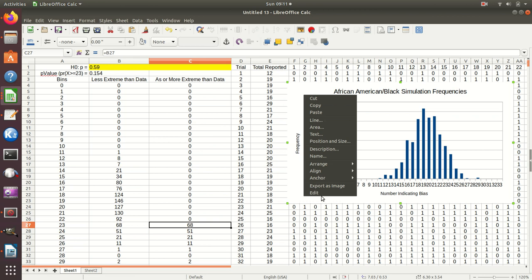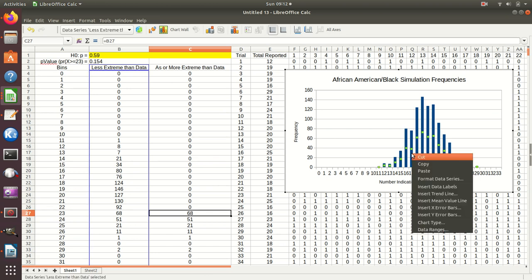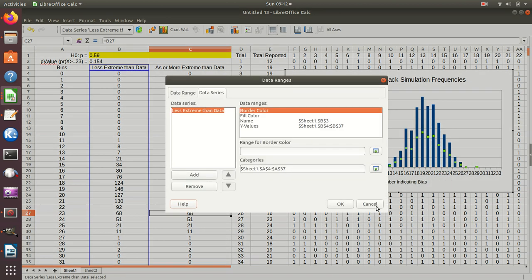Now, what we can do to make this look kind of cool, and yes, I think it's cool. If I can get across something with a visual display, I think that's really great. Okay, so I am going to go here to data ranges, and if you right click on yours, or if you look up here in the top ribbon, when you're editing a plot, you should find something like data ranges, data series. Usually mine would come up on data ranges, but I've been messing with it, so it came up on data series, which is what I want. That's where I can add and remove more columns of data. You might find something that says select data. It can vary.